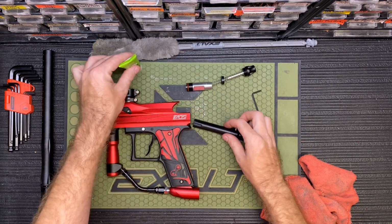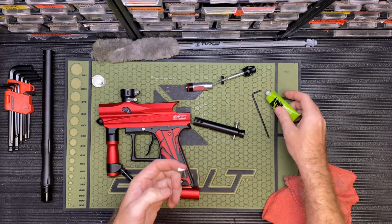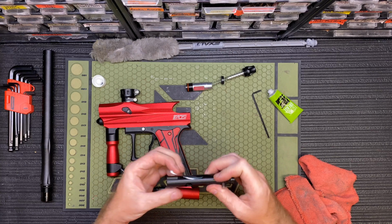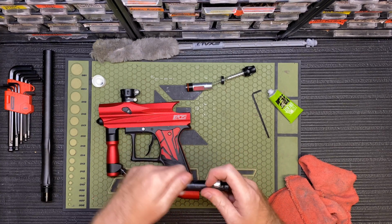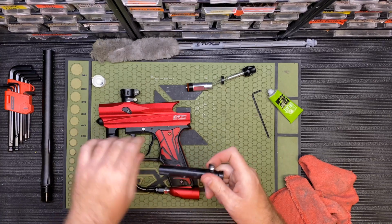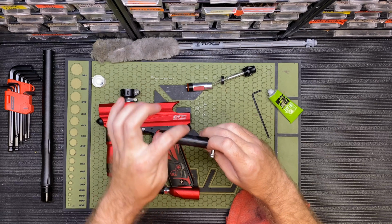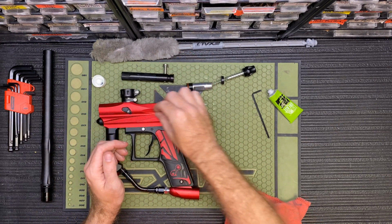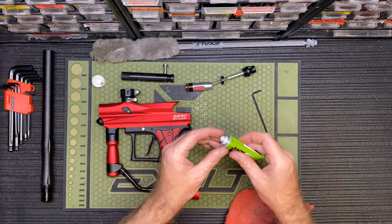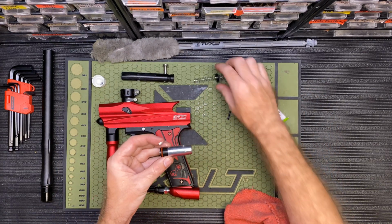So we're going to take a little bit of lube on our finger here and just want to grease just a little bit down the sides. Not a ton because it will end up going down your barrel. So I'm just going to wipe it, kind of a small thin coat, wipe off any extra. So just make sure where it's shiny. And this is going to help it slide down the breech and down the inside of the gun. And then this lube here is going to go on the hammer spring.